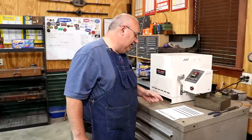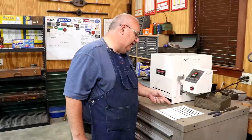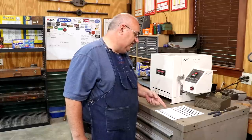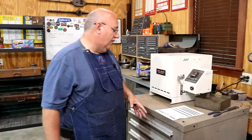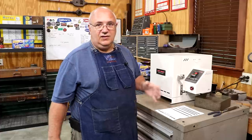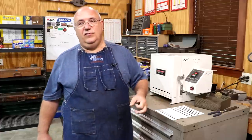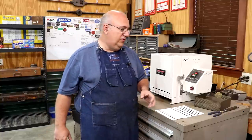For A2, I think, what does it say right out of there? It's going to be between Rockwell 62 and 65, which is really hard. We want to get it back down to about a Rockwell 50, somewhere 50, 55 is kind of what I'm shooting for, which is what the original vise jaw was measuring.